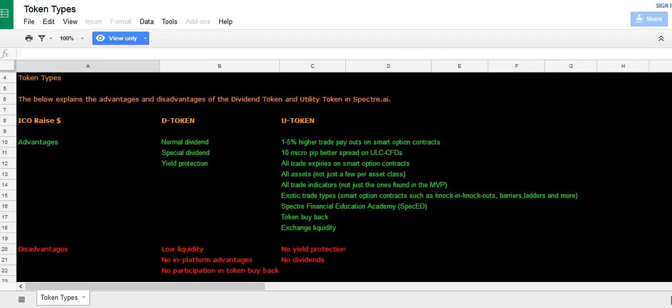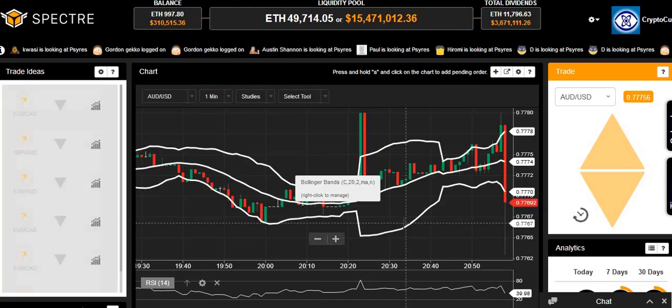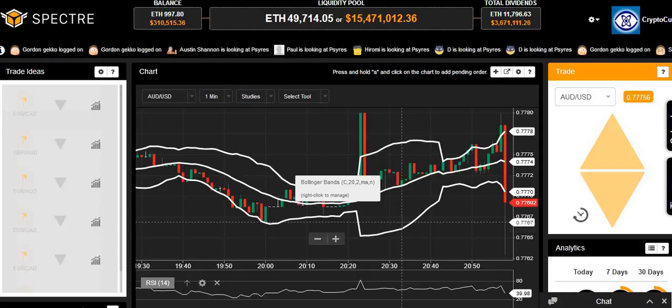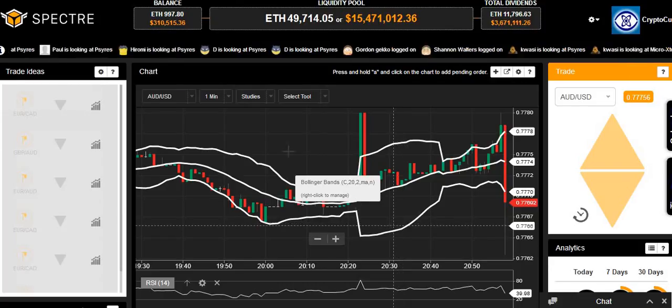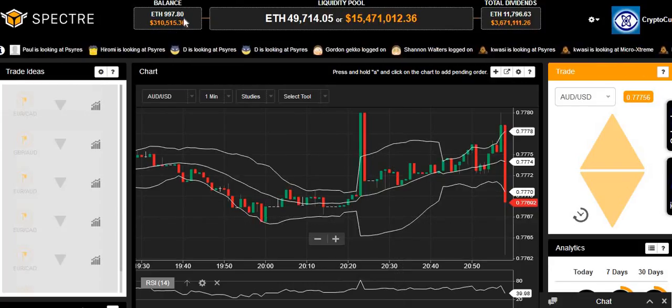Let's get into what the platform actually looks like. Now, once again, for those of you who are traders, this might make a lot of sense to you. I've played with this. I'll actually show you that when you first start out, when you register, this is all kind of a fake account at the moment. They're not doing live trades. This is all a test platform, and they give you 1,000 Ether to start with.